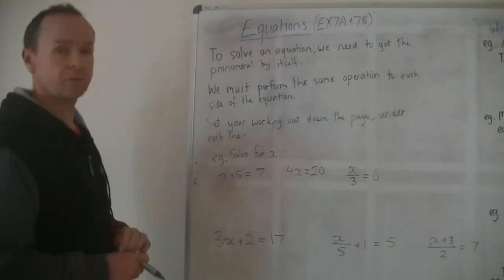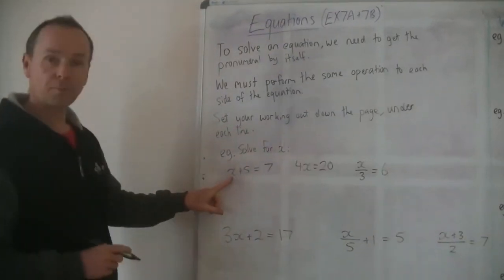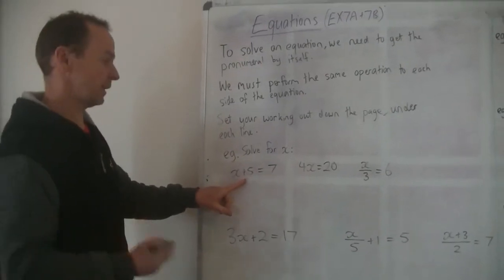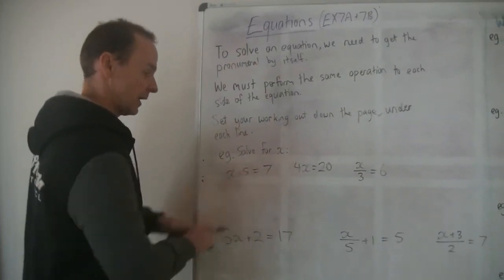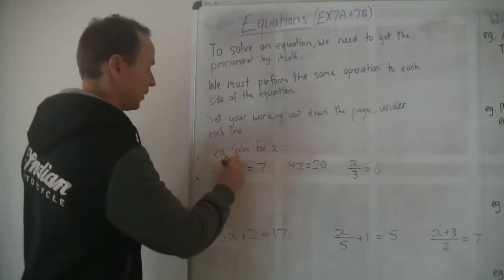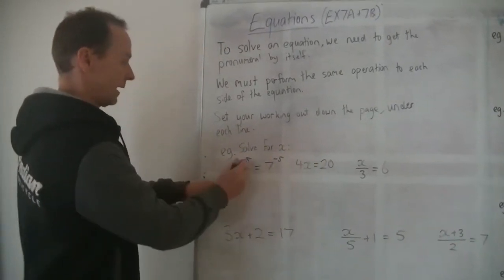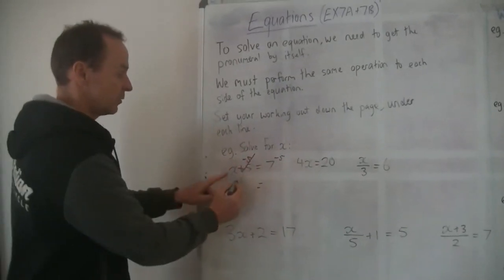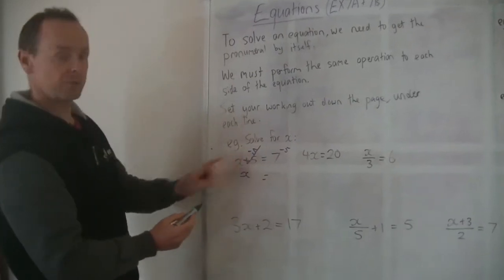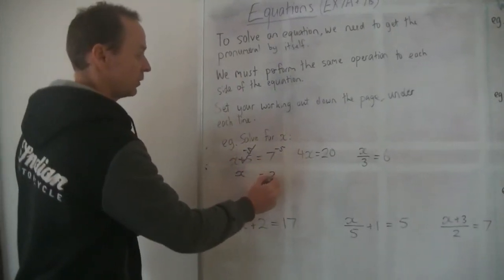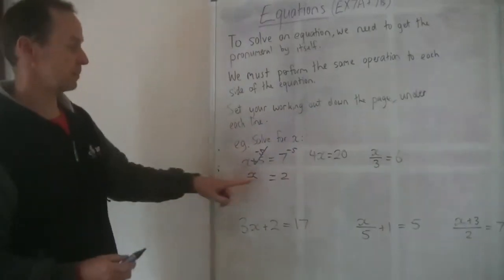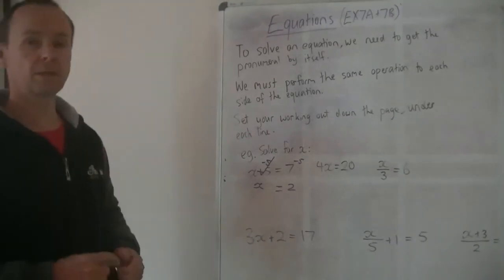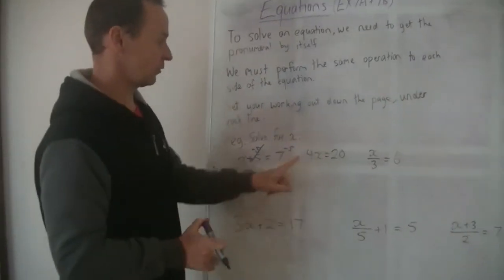X plus 5 equals 7. So that we want to get x by itself. So here we've got x plus 5. So we're going to get rid of the plus 5. How do we do that? We do the opposite, which is minus 5. So we minus 5 to both sides. And plus 5 minus 5, they cancel. Put the equal sign nice and neatly underneath. So we're just left with x now, because plus 5 minus 5 is 0. So we've got 7 minus 5, which is 2. So that's the correct way to explain it to you. Some people say you bring the 5 to this side or whatever, but I'm showing you mathematically how you do it. Next one, which is right here.